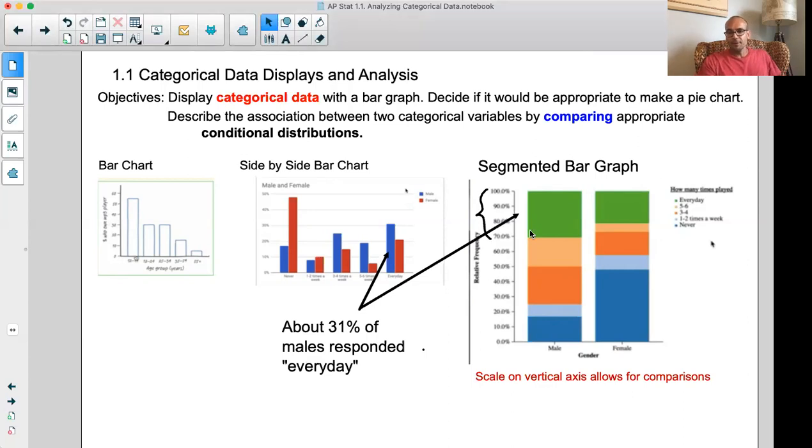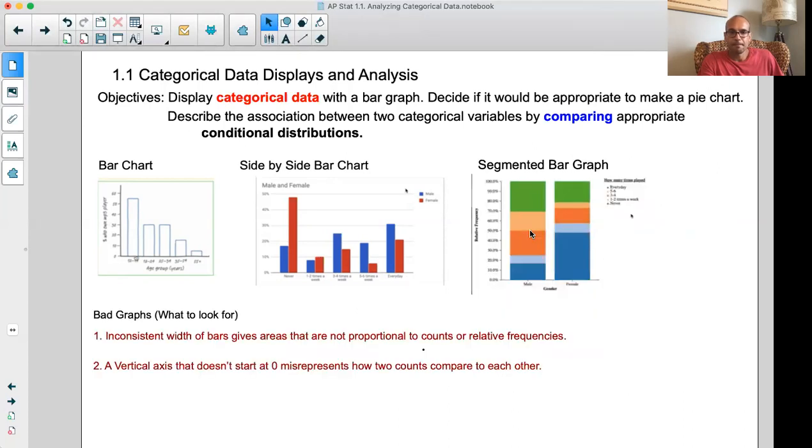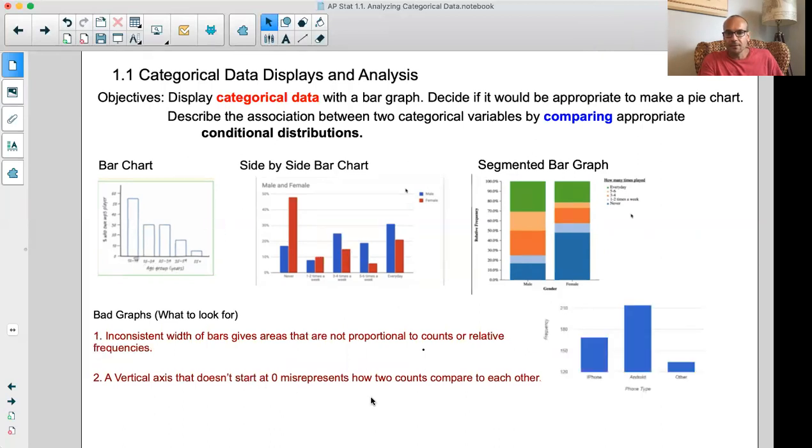And so it's important that you use good, consistent spacing on your vertical axis so that you can make good comparisons. That was a little tip on how you can graph well. Things you do when you graph poorly are being inconsistent with the widths of the bars. I talked about that earlier. And another one that can get you is if you don't use zero, sometimes you're trying to, maybe feel like you don't need that much space.